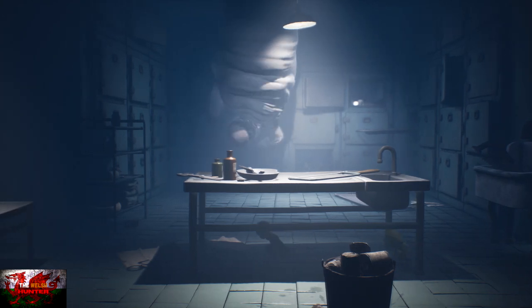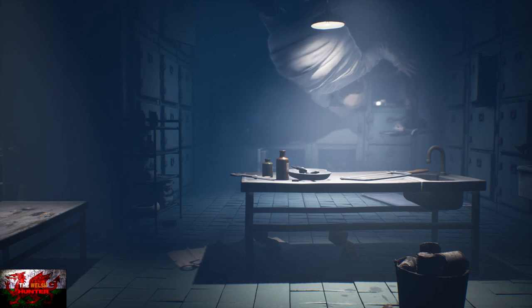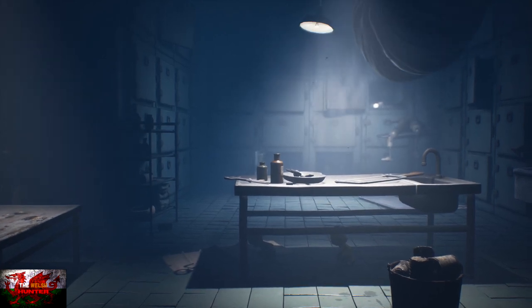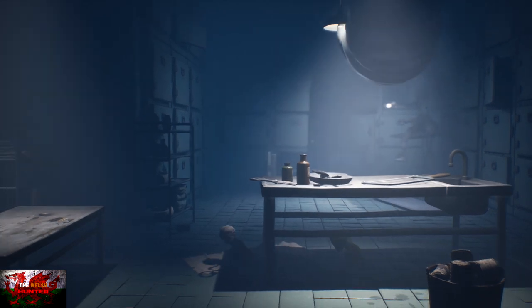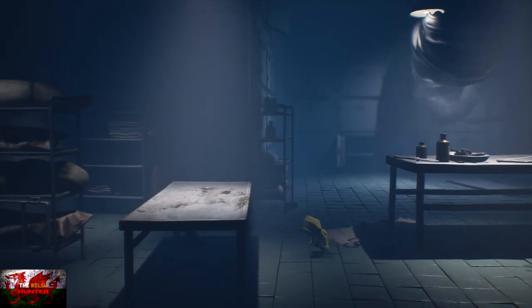So we're going to sneak under the table. You can probably get away with just going straight to the other side. But, once again, like we're in a condom, better to be safe than sorry, even if it doesn't work half the time. So, yeah, top advice, huh? So now he turns around again. Now we can move on.